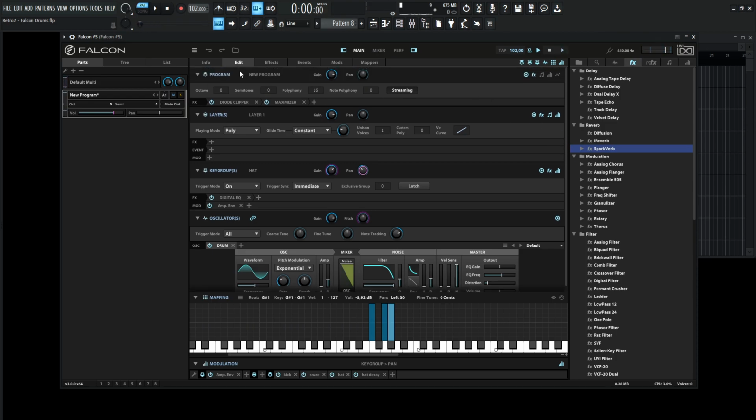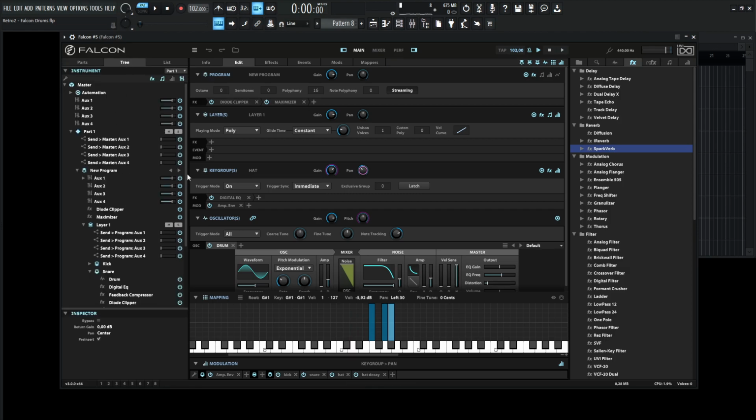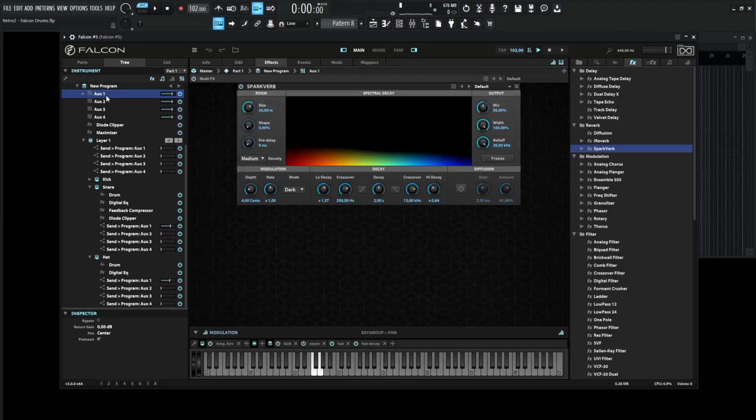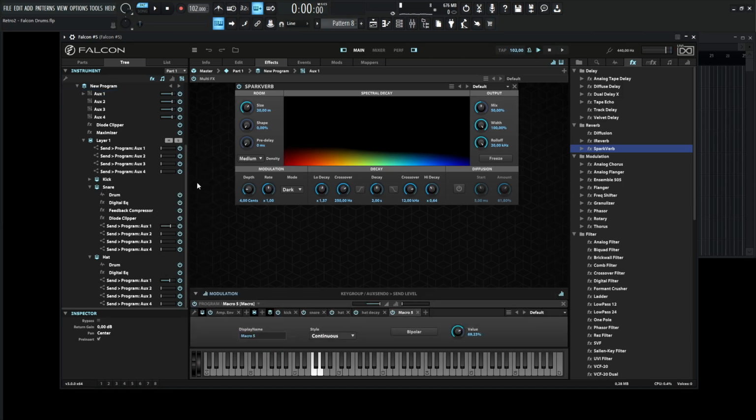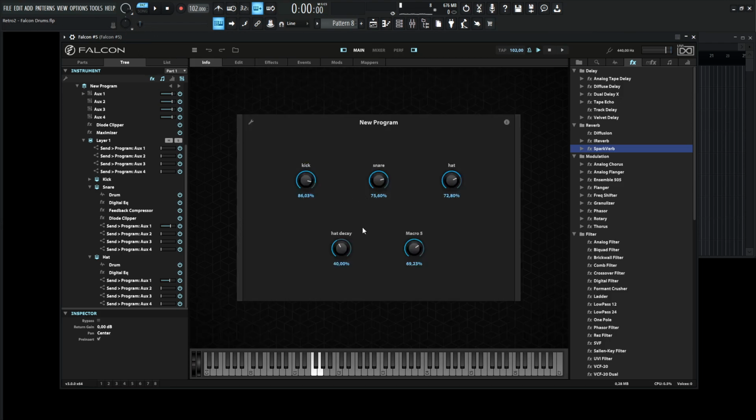And another thing you can add as well, so for example, we have all of our effects here. If we scroll down on our list page and see these aux here, we see that we have our reverb. So if you want to put this send on a different macro, for our snare, we can right click this here, add to macro, and then add new macro. Then we can go back to our info tab. Now we have this one over here. So we could edit this here and say snare verb.